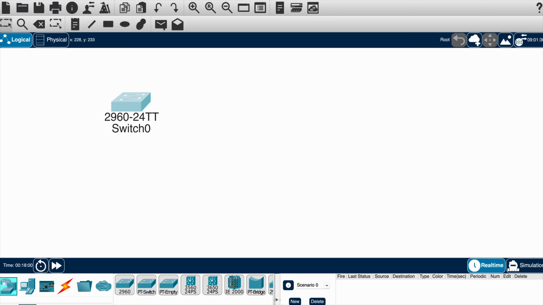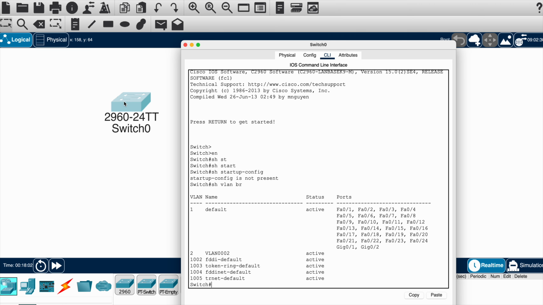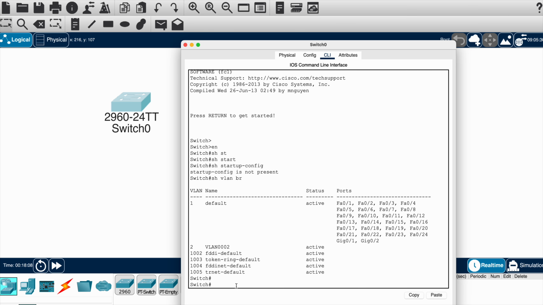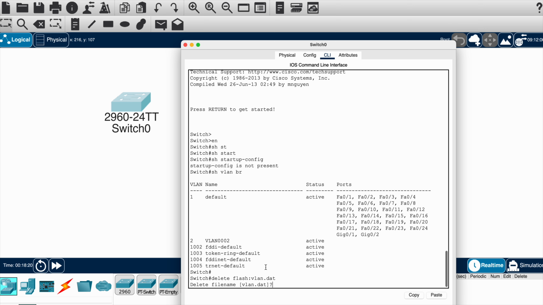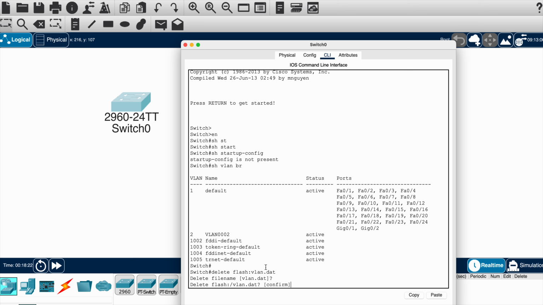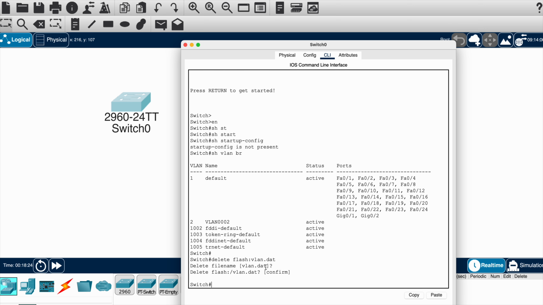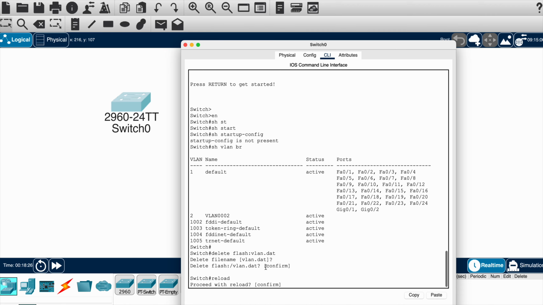So if we want to also erase our VLAN database, here we say delete flash:vlan.dat. We can do delete or just del. And then we just press enter and then confirm. Okay, let's reload again.